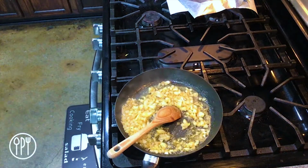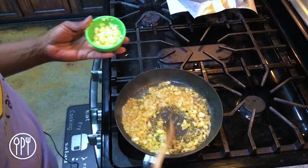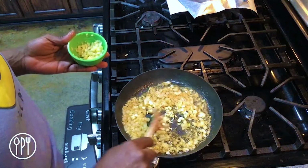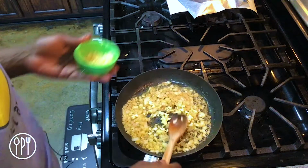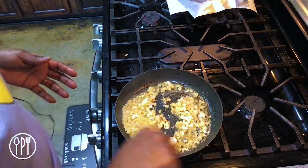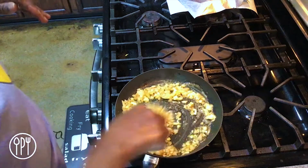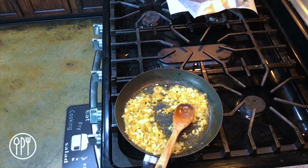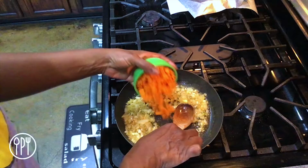I'm going to add in some garlic, 2 cloves. I like garlic. It's good for you. I'm going to let that get fragrant. Add a carrot.